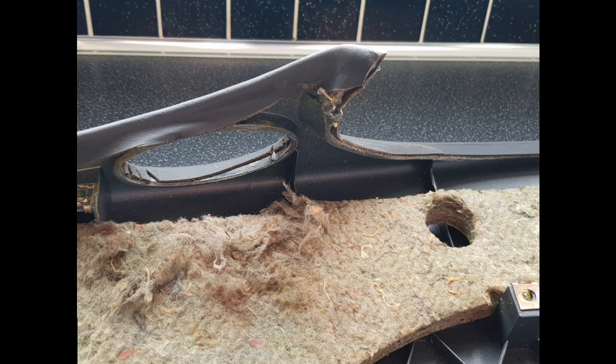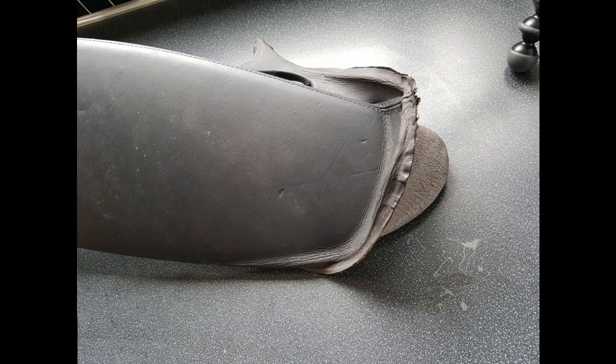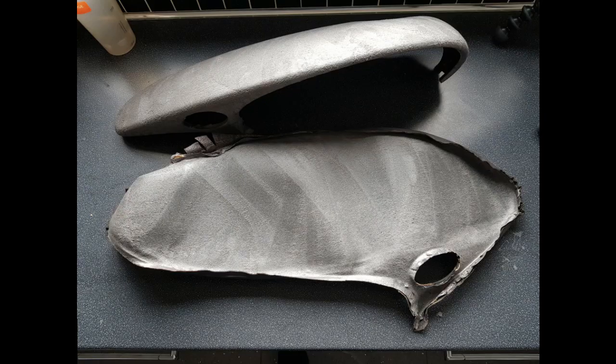The plastic backing tends to come apart when this happens and it leaves a very soft surface on top of the instruments. To remove the leather, simply unstick it from around the edge, just pull it away. Work all the way around the edge of the binnacle cover, and then after you've been all the way around the edge, you can then start to lift it up. Once it's been completely removed, I'll be unstitching it and using this as a pattern for the new covering.